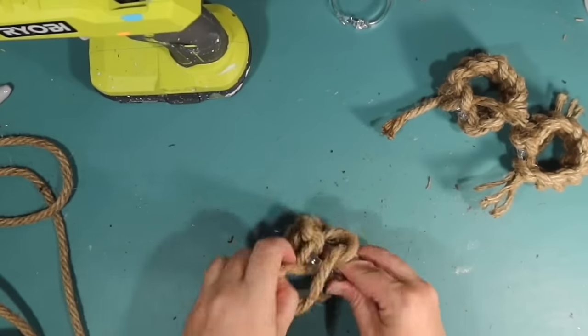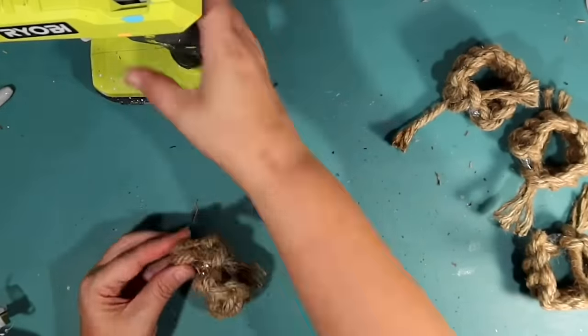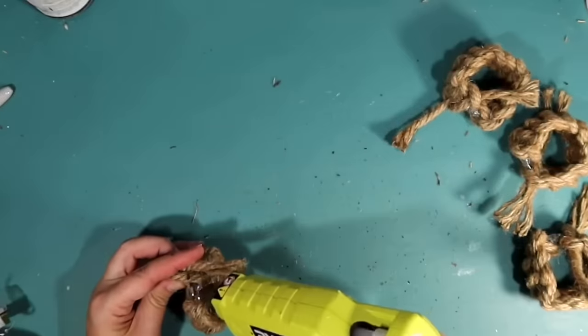And, you know, I found some napkin rings since I made these that are actually sea turtles, and I can't wait to use those as well. Now, I got those at Goodwill.